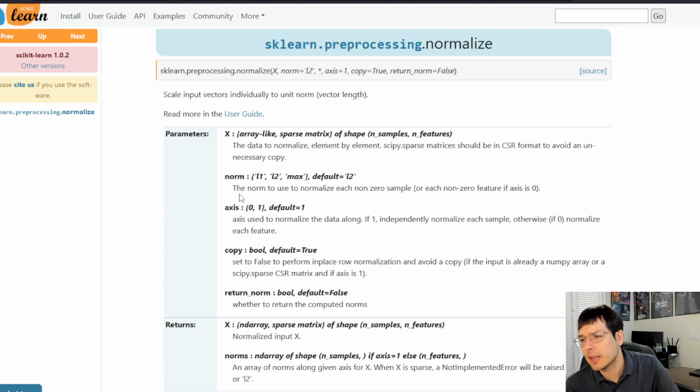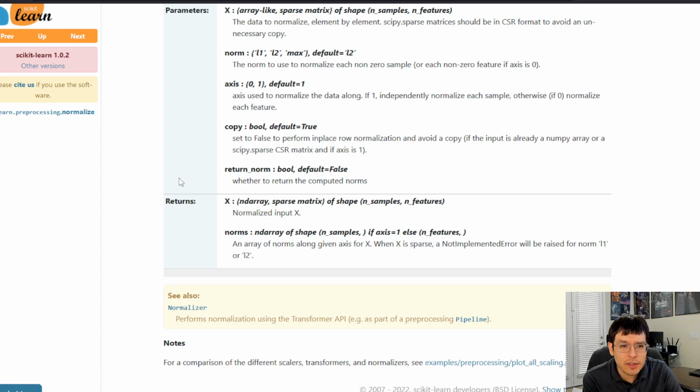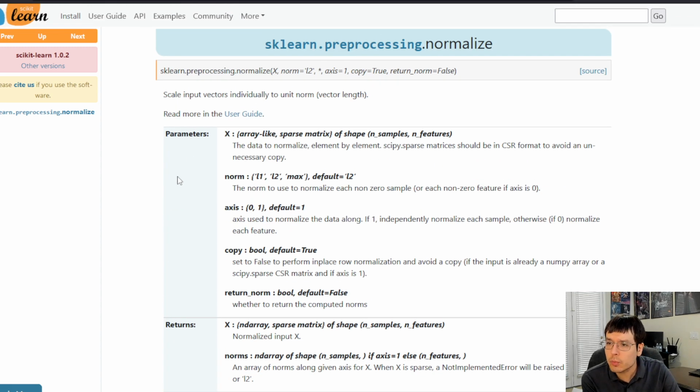But I might as well talk about it now since it kind of came up. Normalization is, like I said, there's two ways to do it. You do it either with standard deviation or with the min-max function. I think I talked about normalization in the support vector machine videos as is, so I won't say much more than that, but I am going to leave a link in the description to talk about how to use it.